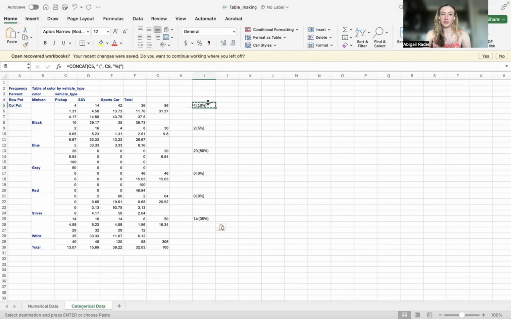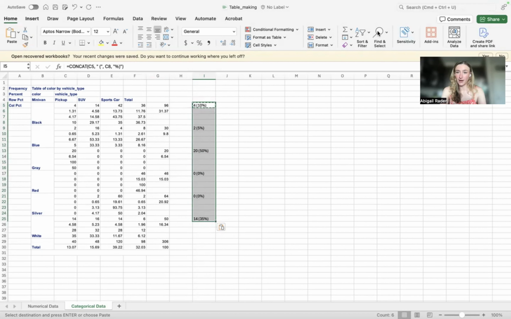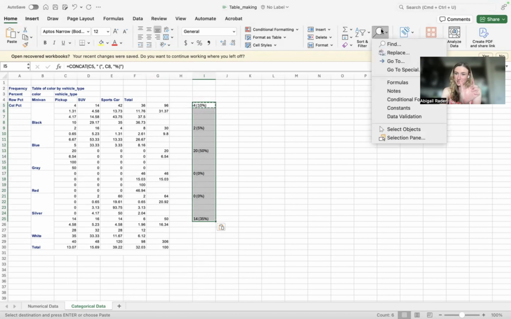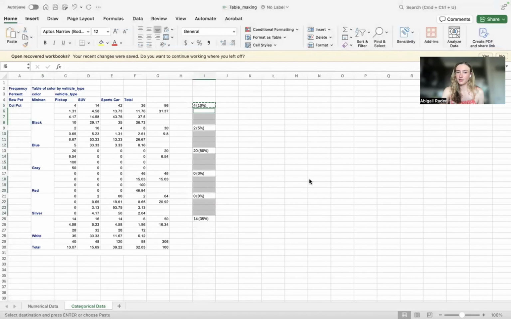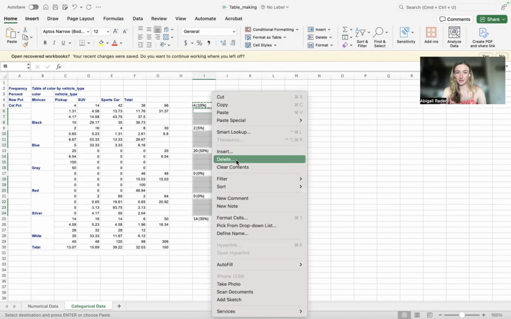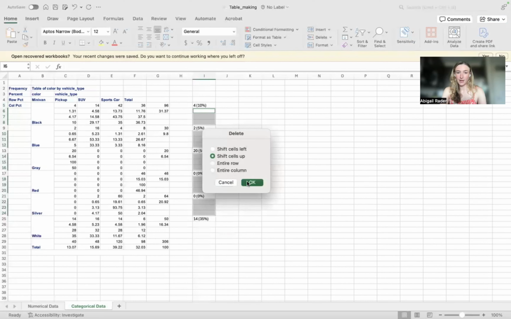So now here's what I'm going to do. I'm going to highlight all of this text. I'm going to click on the search and find function, or just the tab up at the top of Excel, click go to special, and click blanks. So I'm selecting all of those blank cells, and then I'm going to delete them. I right click and delete, shift cells up.